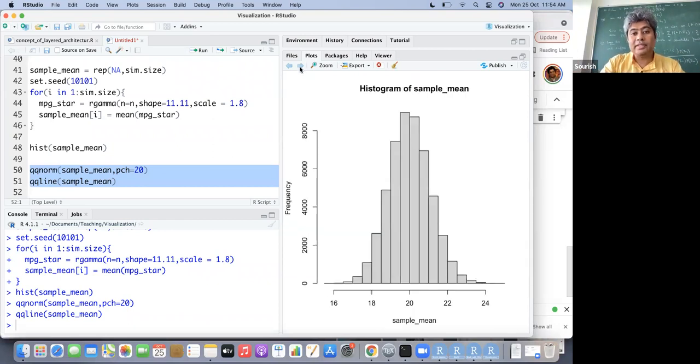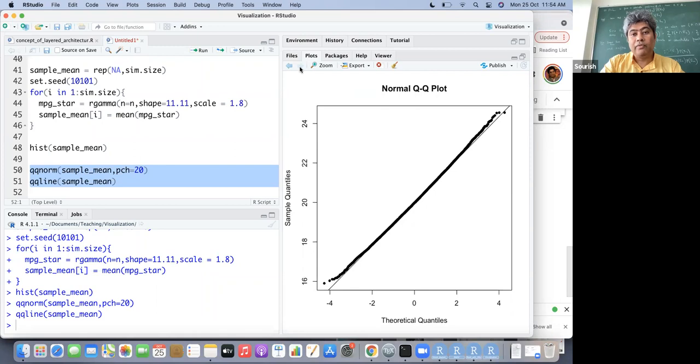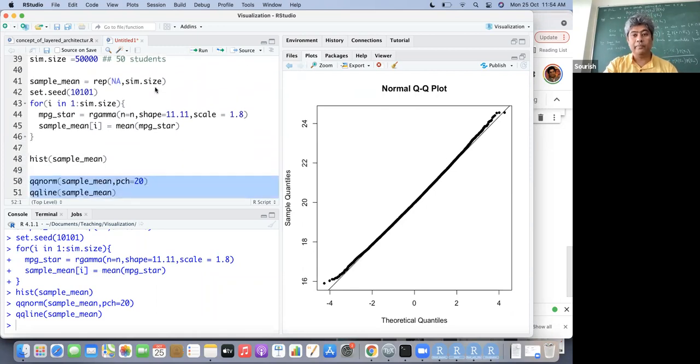When we increase the sample size from 5 to 30, it is now behaving very close to normal, but not yet normal, because we can see that it is much better than the sample of size 5.